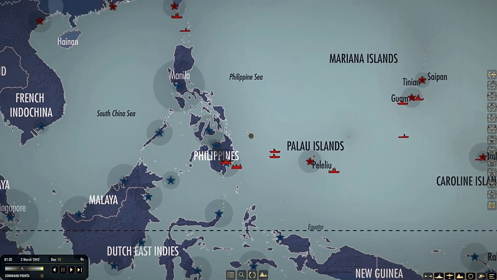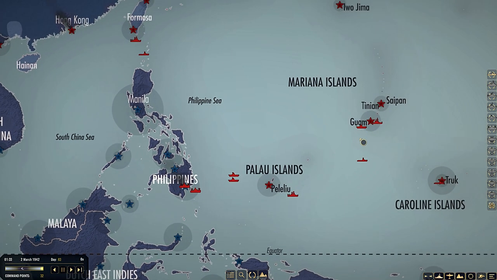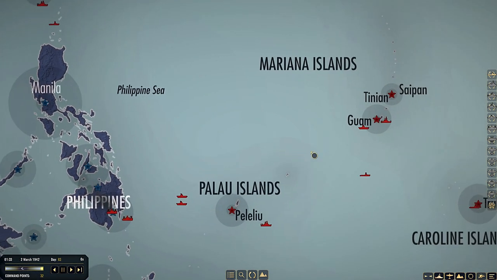But I think that is going to be it for today, everyone. Got the island hopping campaign finally rolling. It is actually 83 days, and it's the third invasion we've done. So very little island progress, but a lot of ship sinking progress has been made. Can't discount that whatsoever.